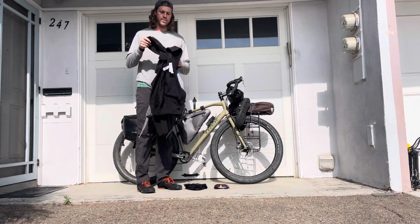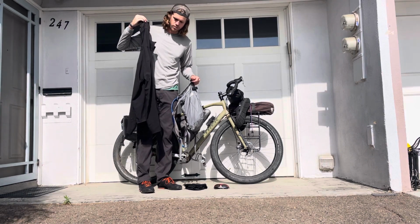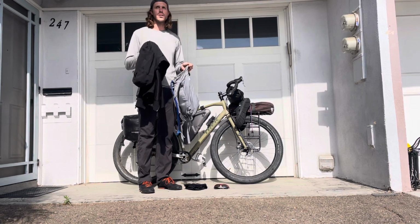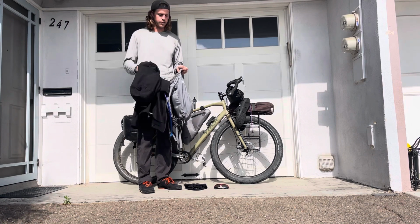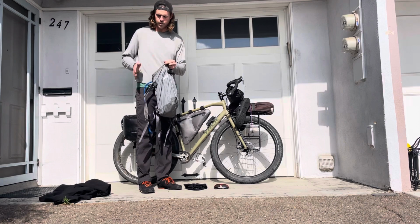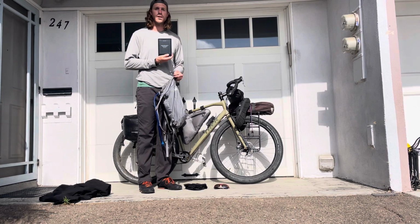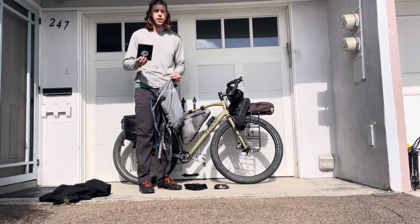Inside the backpack, Patagonia R1 Tech Face long sleeve. I would wear this sometimes when I was biking, particularly in the morning, maybe it'd be a bit colder. But usually I would get too hot pretty quick and I'd take this off and stash it away. So anyways, had that in my backpack. Had my Kindle. I read 9 books while I was there. I was there for a month. So a lot of time reading, a lot of time biking.